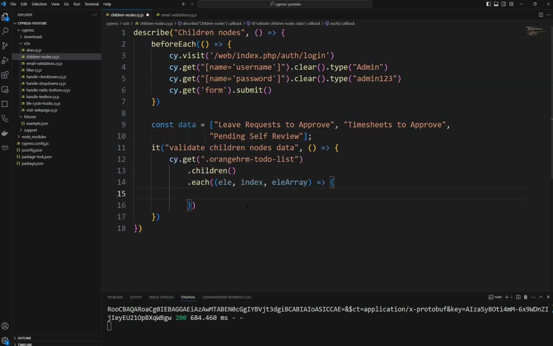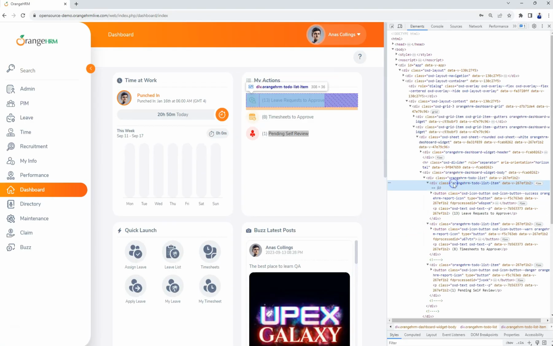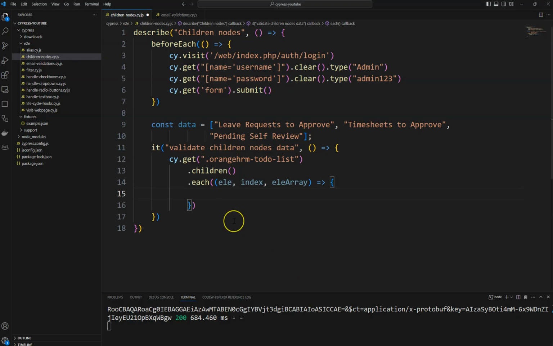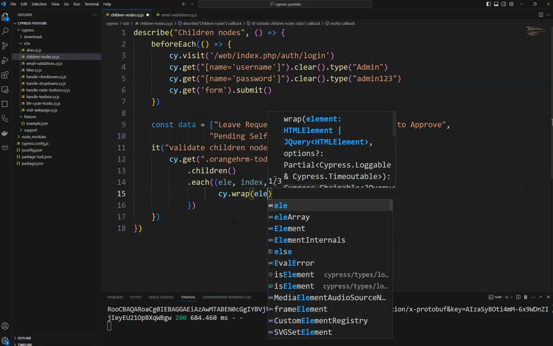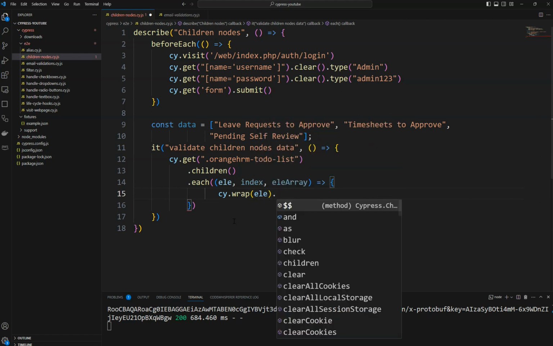Right now here we will take the element. Inside this element we again have two children, so we need to get the last child. For that, we are going to wrap this current element, so that we can apply Cypress commands on that element.